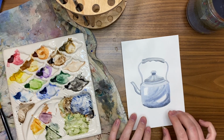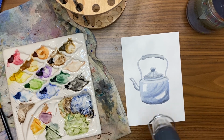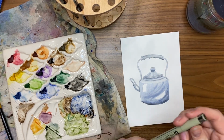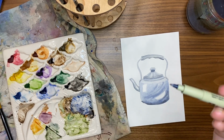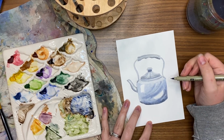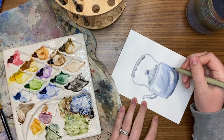I'm gonna make sure it's really dry and then do my pen outline on top. All right, I'll be using my Micron. It is a PN size, which pretty much just stands for pen. It's got a nice pen tip that's easy to use, hard to break. And I'm just gonna go ahead and outline kind of loosely, I'm not really super worried. I'm just trying to create the kind of final outline and contrast.